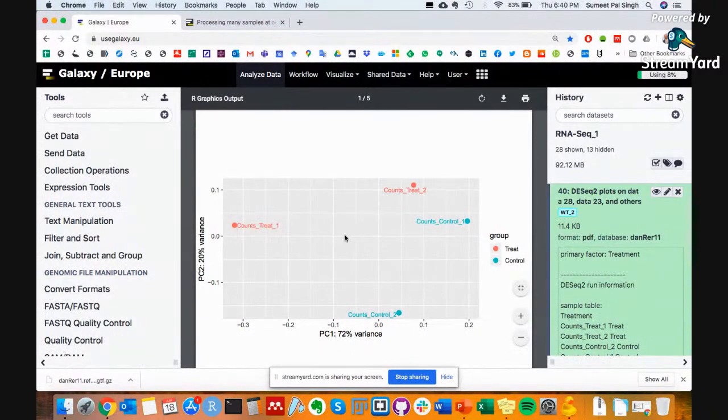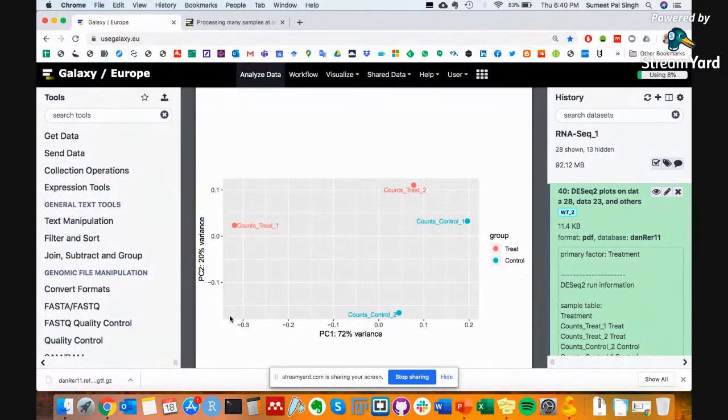My feeling is that actually this is treatment 2 and this is treatment 1, and I have mislabeled them. Originally treatment 1 is close to control 1 and treatment 2 is close to control 2. Either I mislabeled them, or because it's only 15,000 sequences, the principal component doesn't look correct.